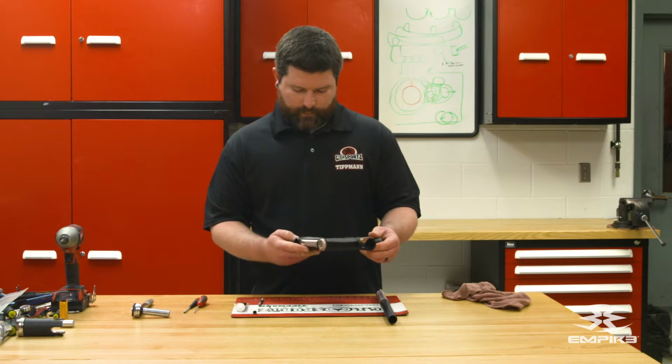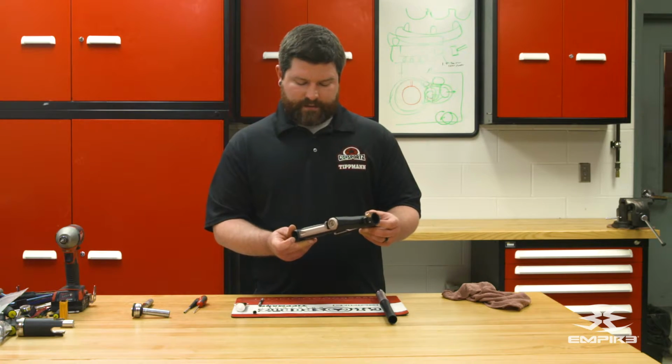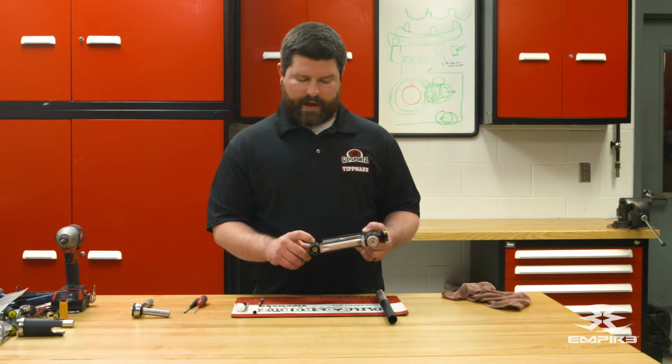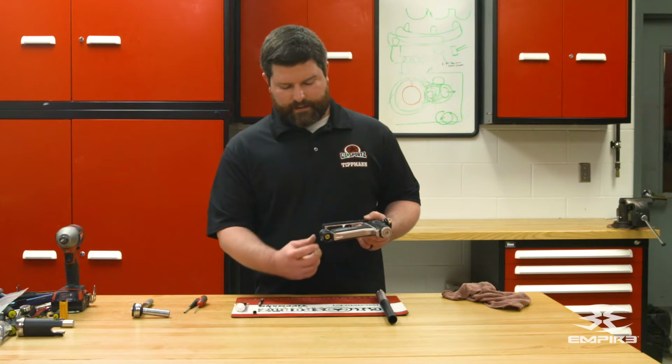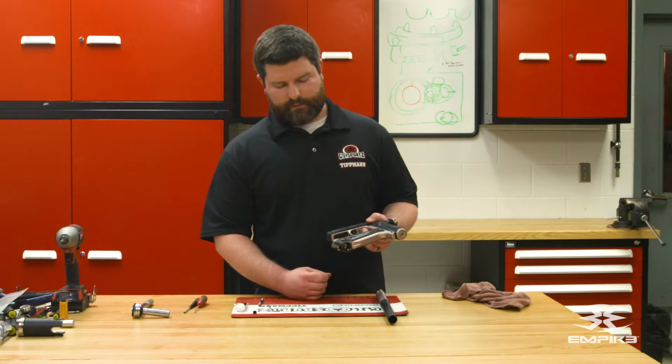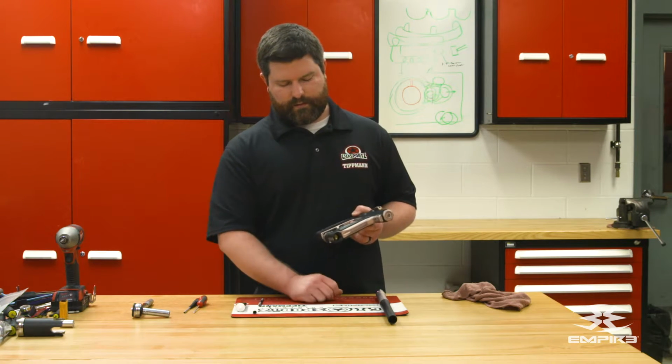From there, what we're gonna do is move on to the ASA regulator on the bottom here. Cool feature about this is that you have the on-off lever. So that's the off position, on position.